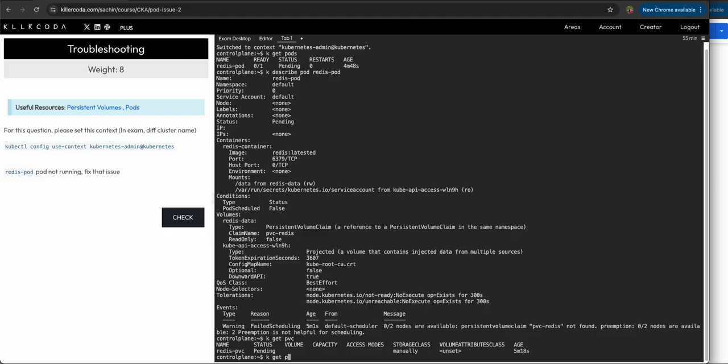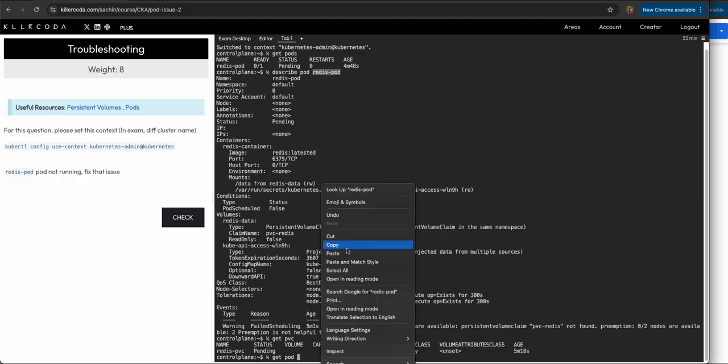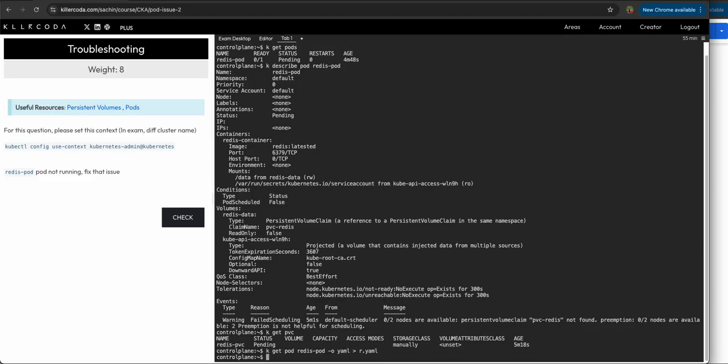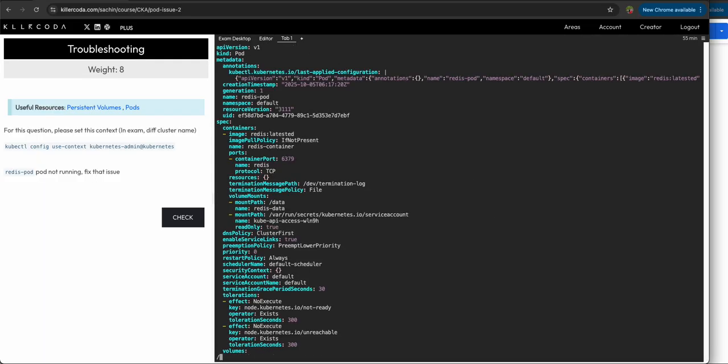Get pod, name of the pod, -o yaml, and you will write it to a file. Okay, and now I'll just edit this file and update the persistent volume claim name.